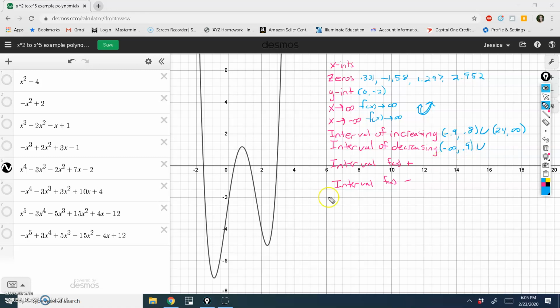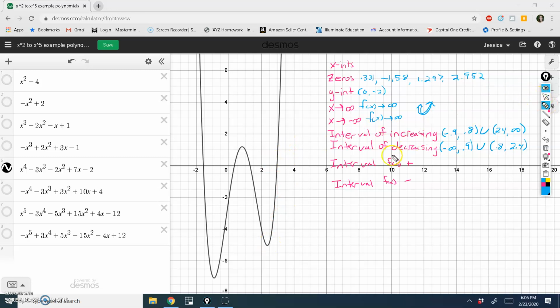Okay, union, where do we decrease again? We increase. Oh, from here to here, we're decreasing, which is just the interval between these two guys. Okay, so that was 0.8 to 2.4. From where x is 0.8 till when x is 2.4, we're decreasing, and then we're increasing the rest of the way.